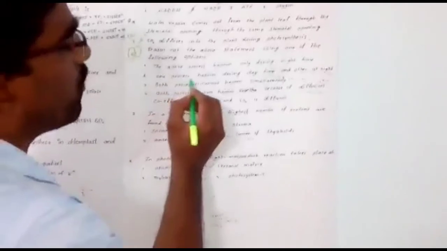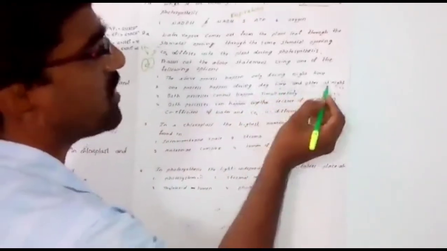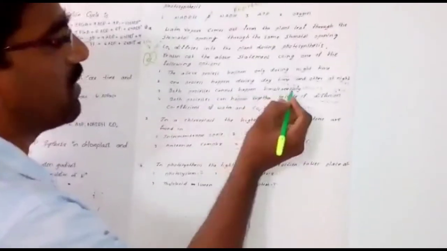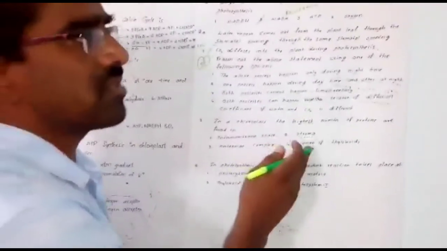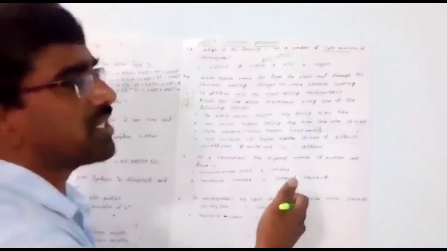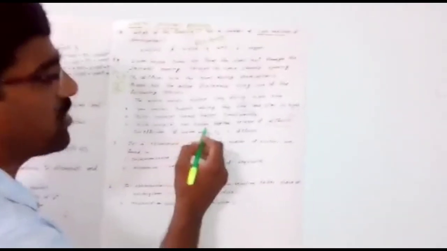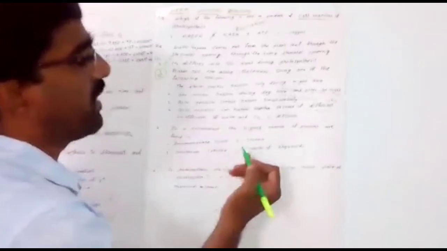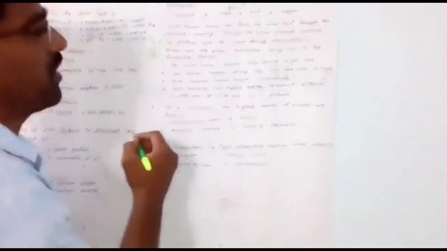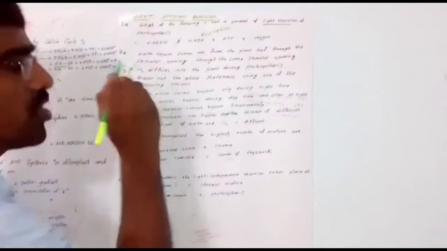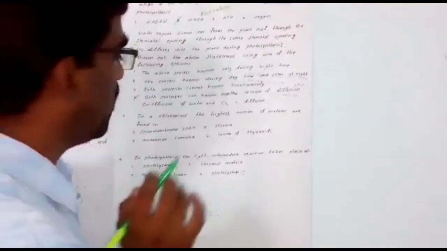The second option is that one process happens during the day and the other in the light time. It is also not the correct option. Both processes cannot happen simultaneously? Both processes do happen simultaneously, because during the daytime the light reaction and photosynthesis are possible as well as transpiration. So both processes can happen together because of the diffusion coefficient of water as well as carbon dioxide. So option 4 is the correct one, because carbon dioxide diffuses in while water evaporation is also possible at the same time.